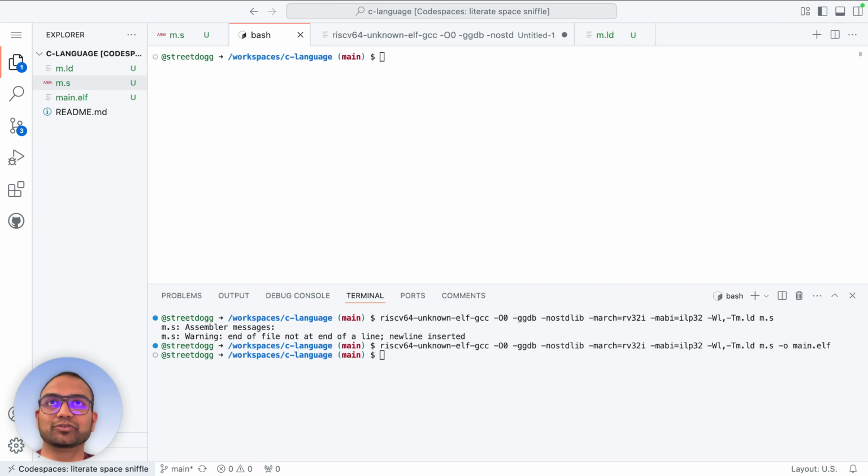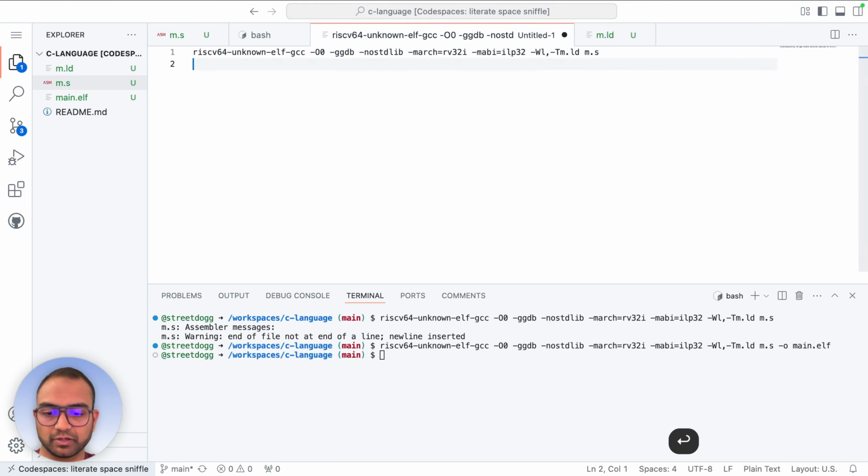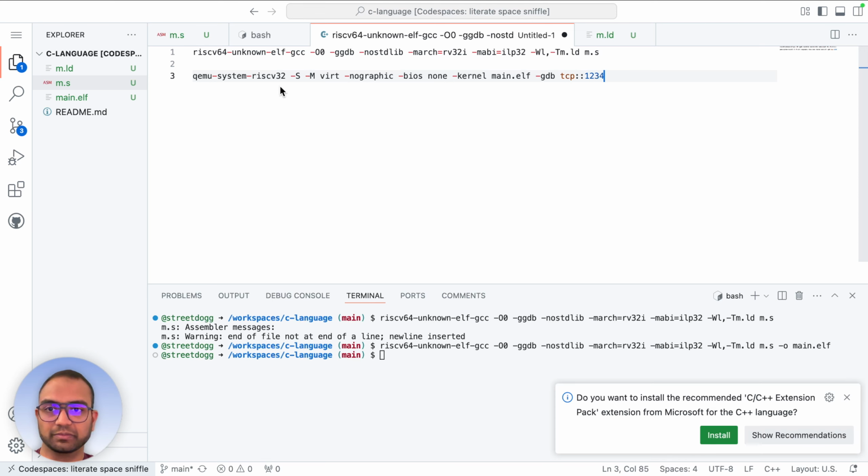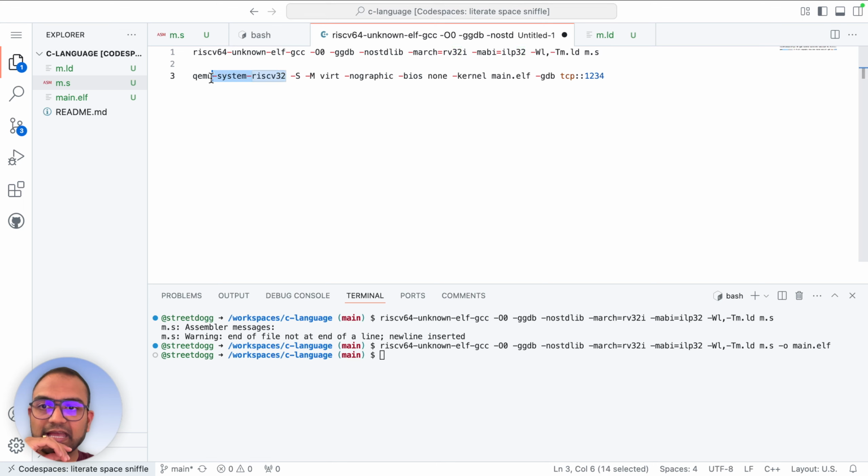So let's then go back and let me steal another command. And the command is this. So let me paste that command right here. Let's go over that command. So what we are saying is, and let me close this. We are saying, hey, we want to call the QEMU system, the binary, the software.